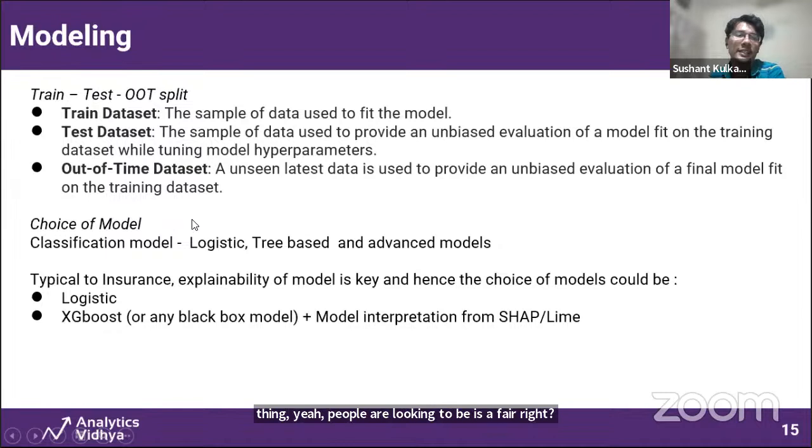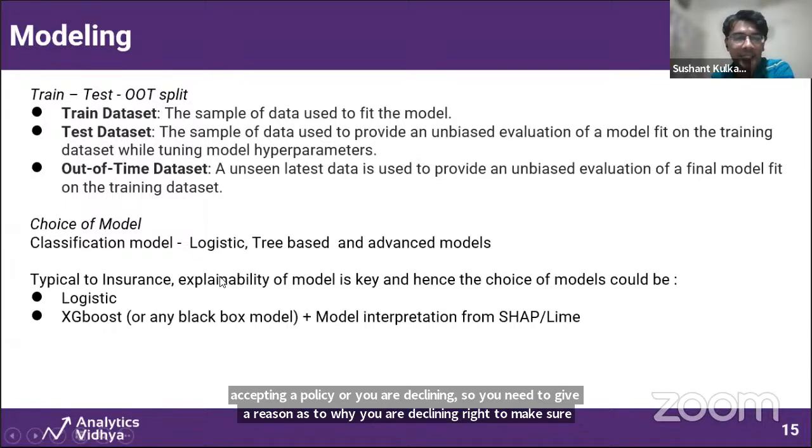So in a lot of countries, the regulation requires you to explain why you made a decision, right? Like say, if I'm accepting a policy or you're declining, you need to give a reason as to why you're declining, right? To make sure that there is no bias or any other non-considered factor like sex, religion, or ethnicity, or anything as such, right? So from that reason, you need to explain that.